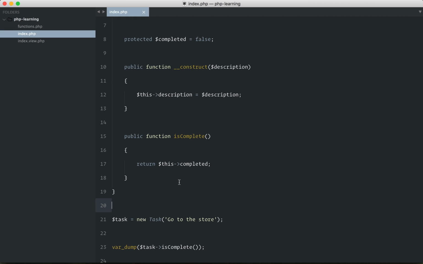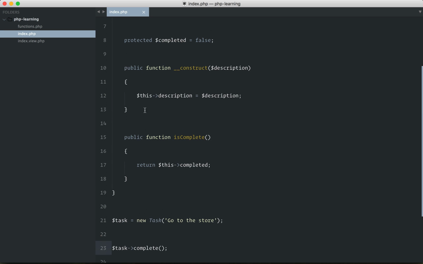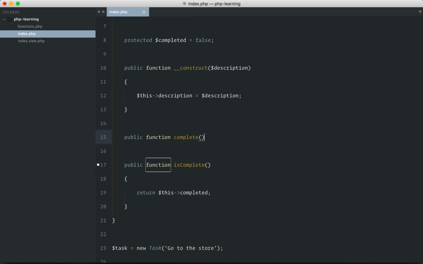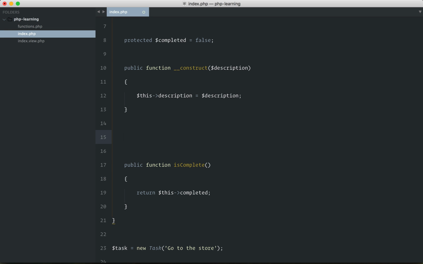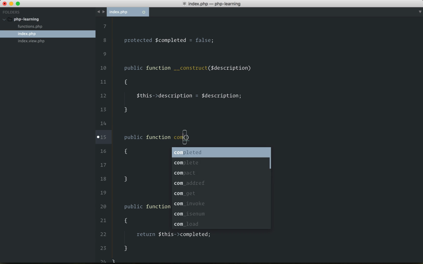However, why don't we add something to our API, you might say, to complete the task. So you do something, you click a button, and then behind the scenes, you want to complete the task. Well, once again, I'm using the term complete, so I will call it like that. Task complete. All right, let's add this new method. Now you'll see me manually writing this out. It gets kind of clunky. So research your editor and see if it supports something called snippets, in which case you can just do something like this. MET tab, which is what I have defined, and then it will build up that code for you. And that way you don't have to type it out over and over.